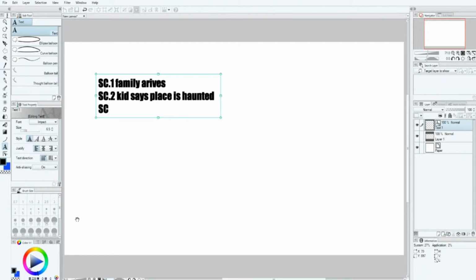Scene three: they go inside. I'm just trying to break down the scenes here for myself so I know how many windows to draw. Oh no, wait, scene four. Scene three, they go inside. Meet the ghost. Scene five: ignore a ghost.